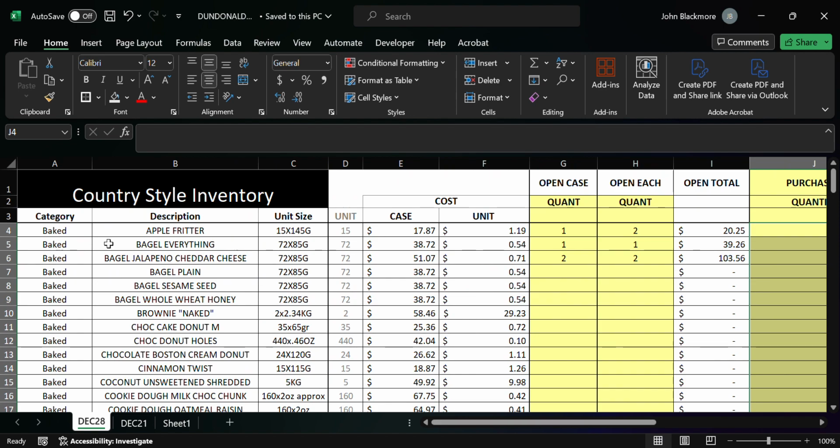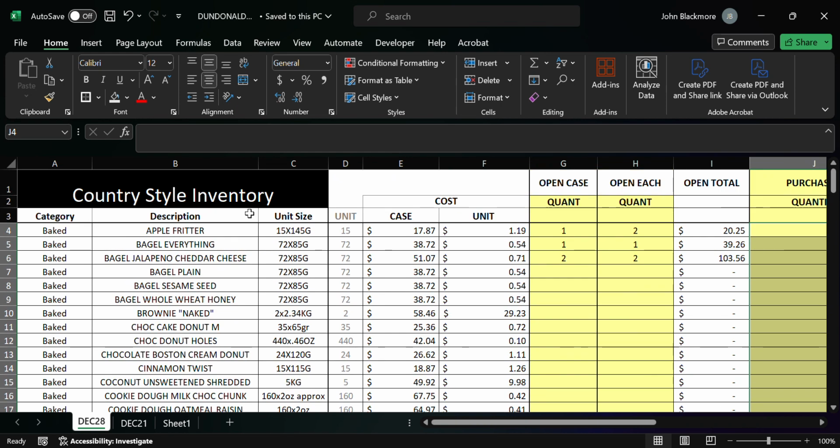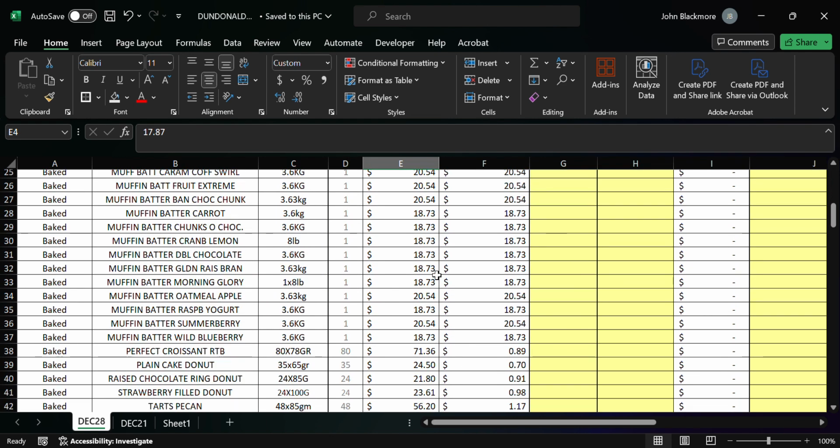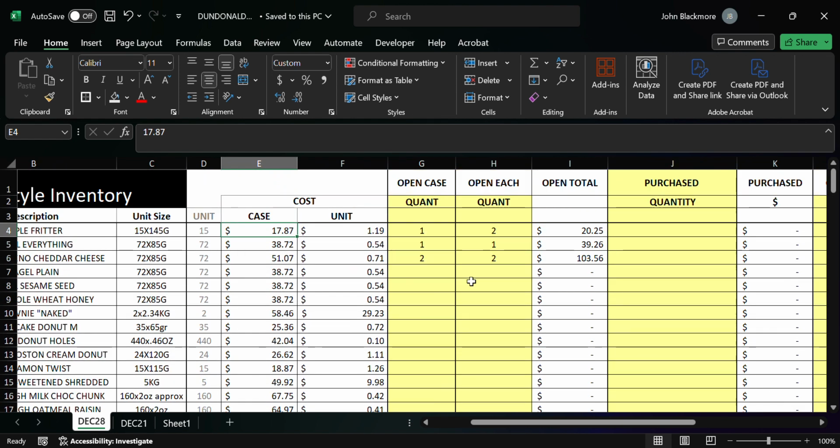So if we look at what we have here, we have all of our categories. We have our description, our unit size. I'm going to turn my internet off here so that I can not be disturbed. And we have all of this information here. So we have our categories, our description, unit size, case point. It's very important, again, to make sure that all of this is accurate. So as long as your unit size and your units are reflective of each other and your case size is accurate, and you don't mess with these unless you're making a specific change for that, when you fill in these numbers, they should be accurate.